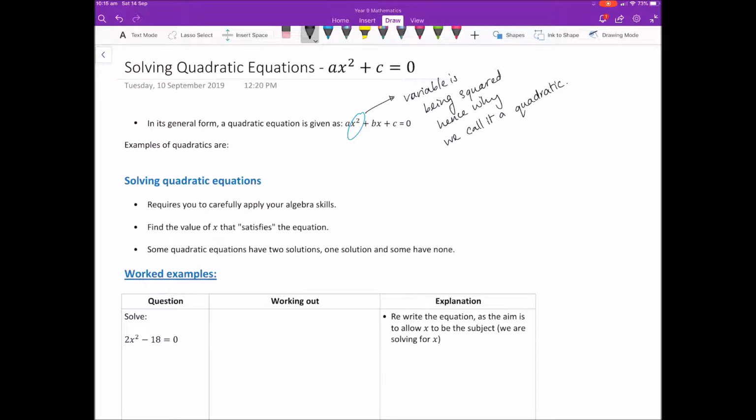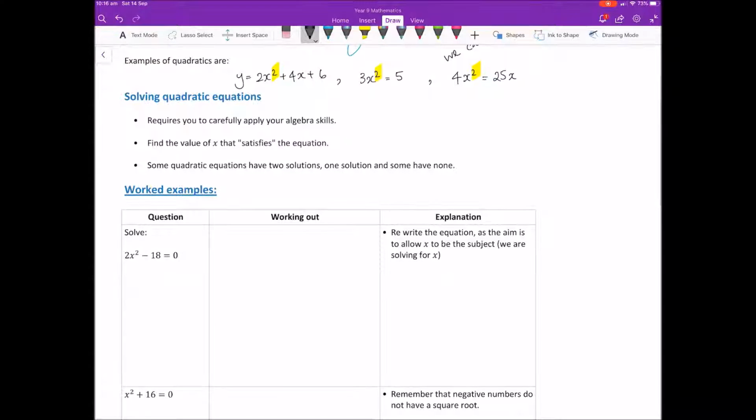Alright, so examples of quadratics can include the following, and they're not limited to, so just keep this in mind. 4x plus 6, it could be 3x squared equals 5, or it could be 4x squared equals 25x. Notice that in each of the examples that I've given, the x variable has been squared each time, thus making it a quadratic. It's the highest power as well in each of the expressions, so we know definitely that they are quadratics.